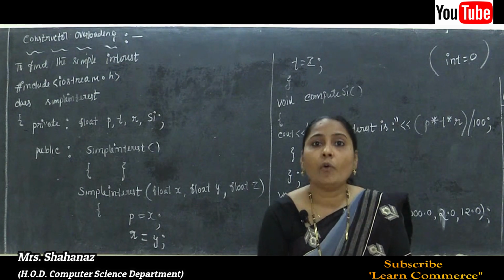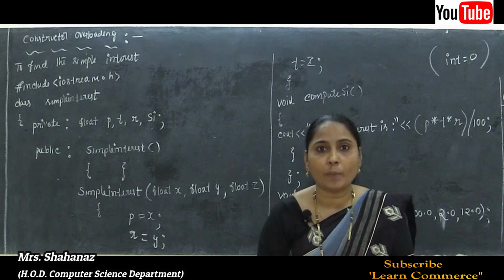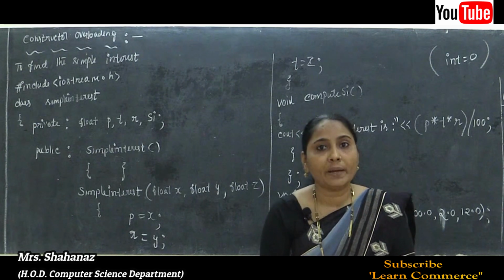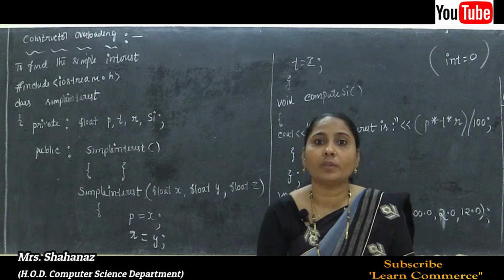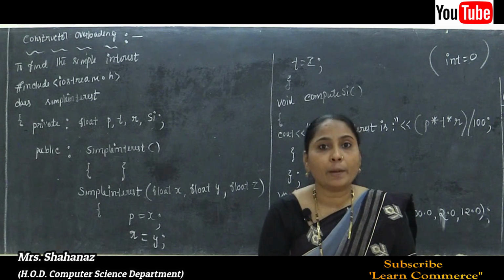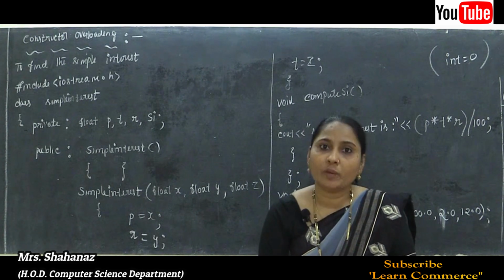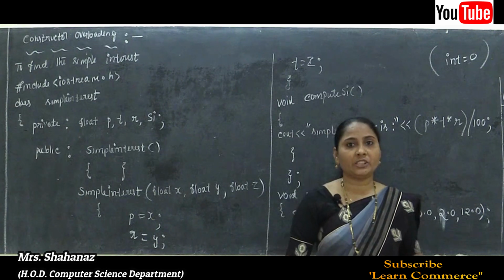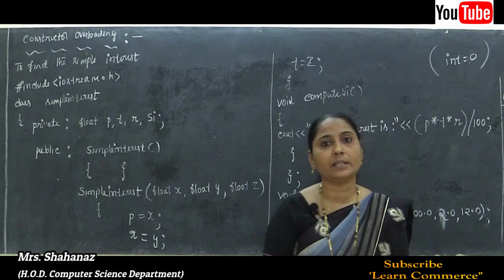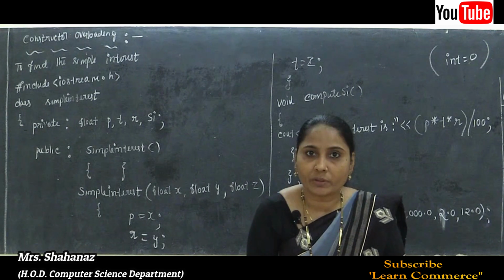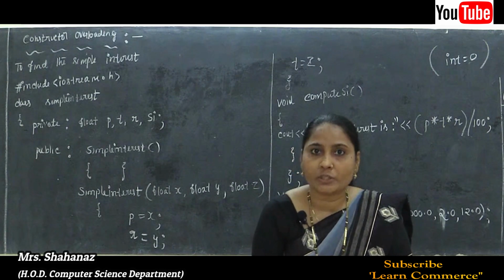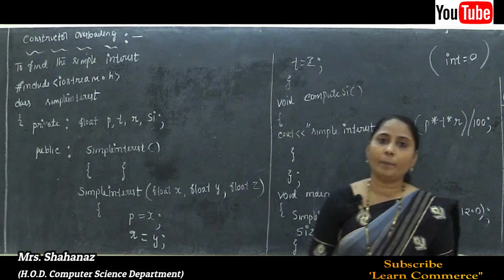Why? Because how does the compiler think about which operation to perform? Depending on the type and number of arguments passed, the compiler decides which version of the constructor to invoke at object creation. That means the compiler decides which operation to execute, because everything is executed by our compiler only.